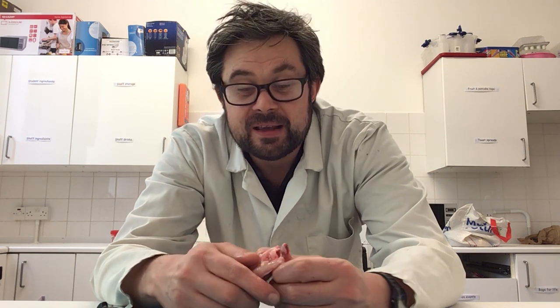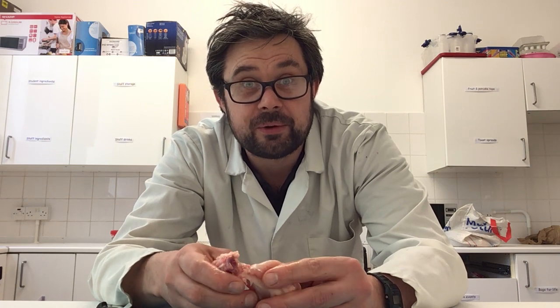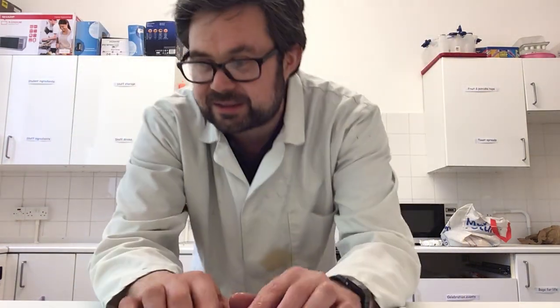Now, if you were going to do this at home — only if you wanted to, not at all compulsory; I felt a bit squeamish at times doing this — you might want to have a feel at the different parts: which parts are rough, which parts are smooth. How important is it, therefore, that in all of our bones, the bones don't just touch together, because they would be scraping on each other? Instead, you've got the other parts — you've got that fluid that goes inside joints where bones connect up.